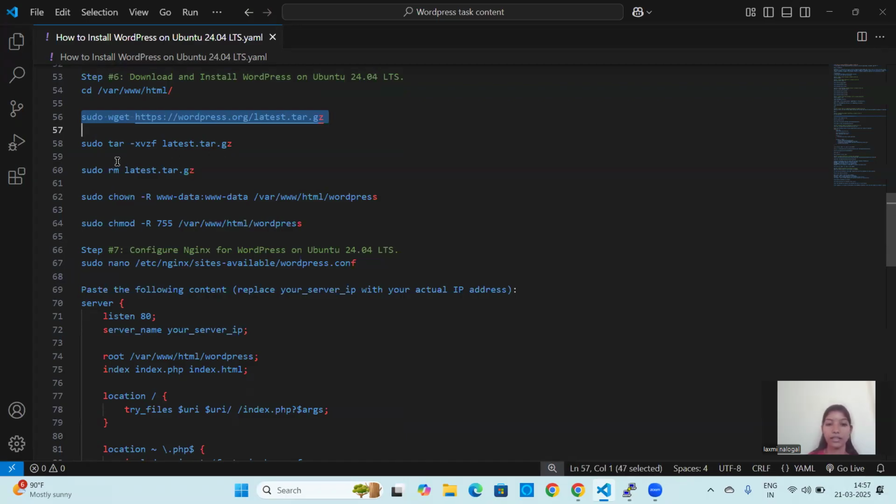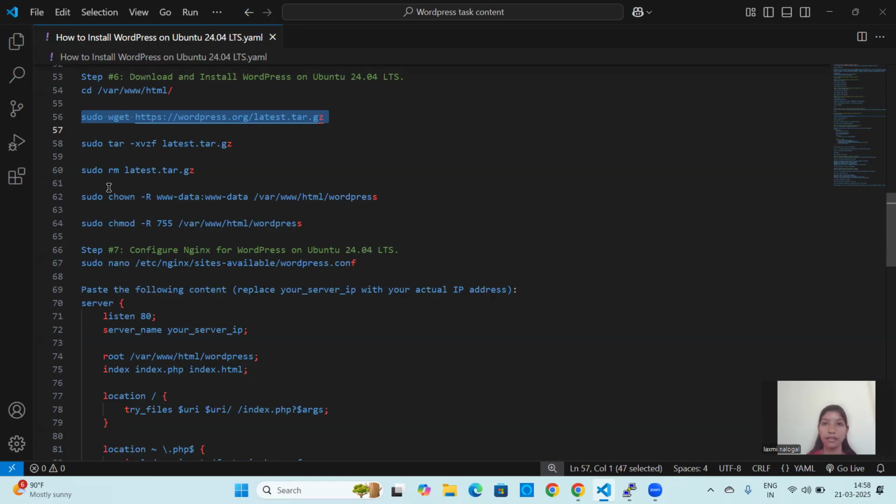So tar is the command which is used for archive files, and in xvzf, x means extract the content, v means it shows the extraction progress, and z tells tar to use gzip compression, since tar.gz is a compressed file. f specifies the file name to extract, that is latest.tar.gz.